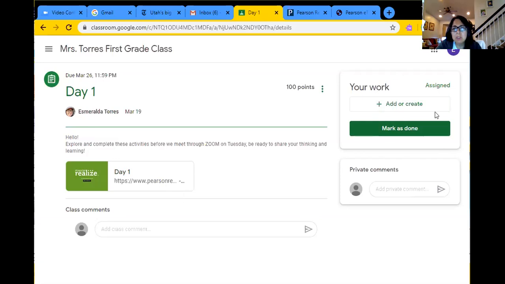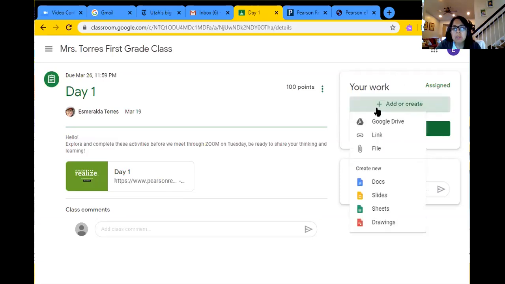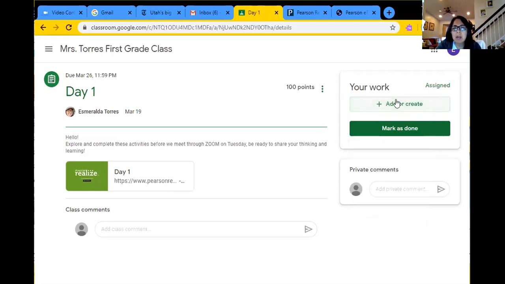on this option right here, once I've done some assignments that the teacher has assigned or some work that I need to complete, I can add it or upload it in this tab. Okay, so I can upload different documents, presentations, drawings, whatever you like, however you want to turn in your assignments.